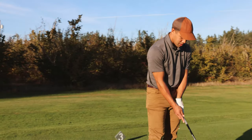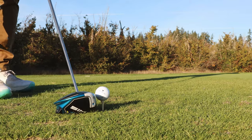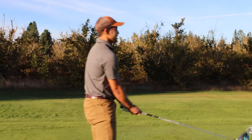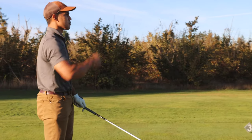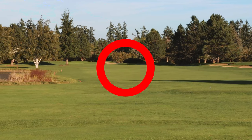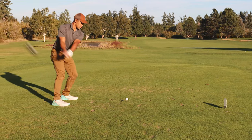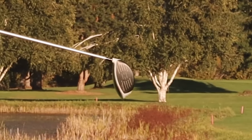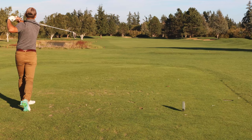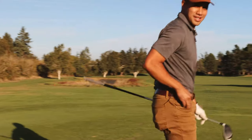I want this to be half of my ball. So that looks pretty good. And my drives usually have a little fade to them, so they kind of go like this. So I'm gonna aim a little bit left of that stick right there. Through the tree. It's looking okay. All right, let's go.